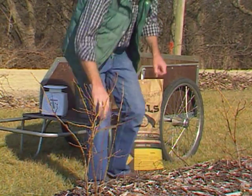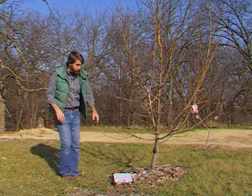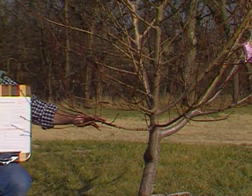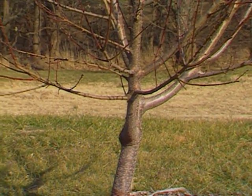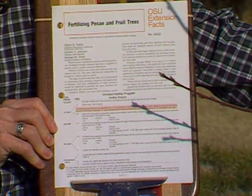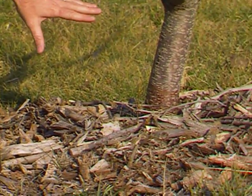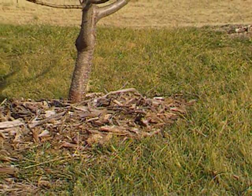Let's go take a look at our peaches. To tell how much fertilizer to put on your fruit trees, there's a fact sheet on fertilizing pecan and fruit trees. For a young tree such as what we have — just entering its third growing season — there is a standard rate for the first, second, and third year. A third-year tree should be getting three pounds of 10-10-10 fertilizer. That will be spread underneath the drip line of the tree. Don't put any right up against the base of the tree or against the bark, as it may burn the tissue, and don't put it in one pile because you could cause root injury.